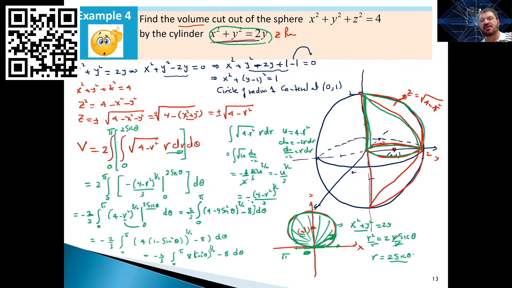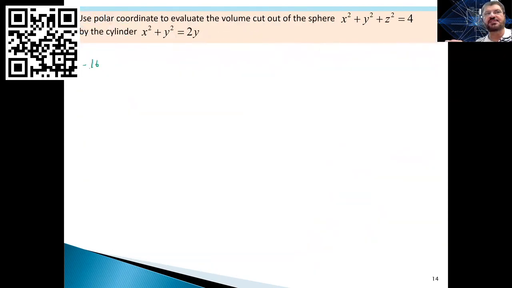All right, so far. Now, this 8 can be factored out. So this is going to be minus 16 over 3, and I'm left with the integration from 0 to pi. You know, this square goes with this square, so you have cosine cube theta minus 1 d theta. So let me copy it there: negative 16 over 3, integration from 0 to pi of cosine cube theta minus 1 d theta.